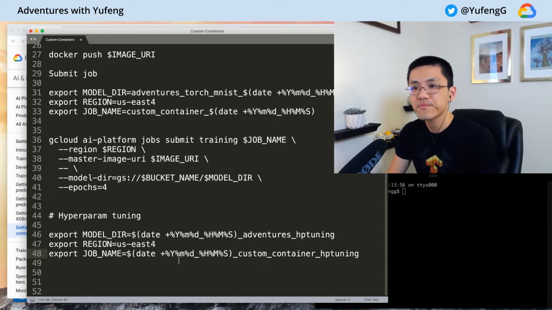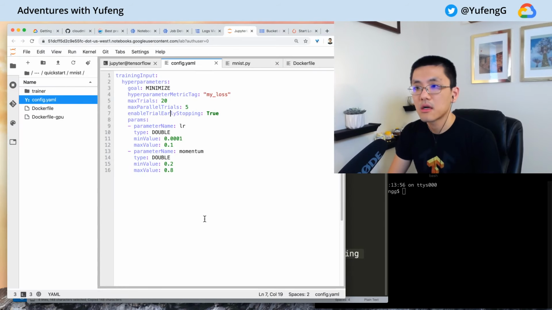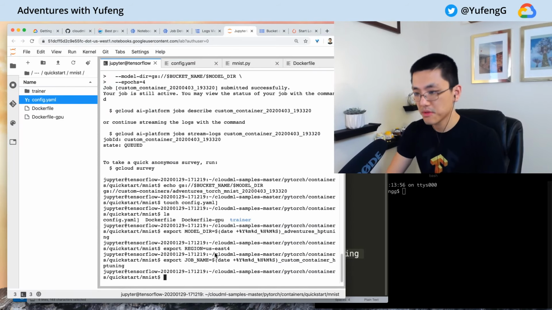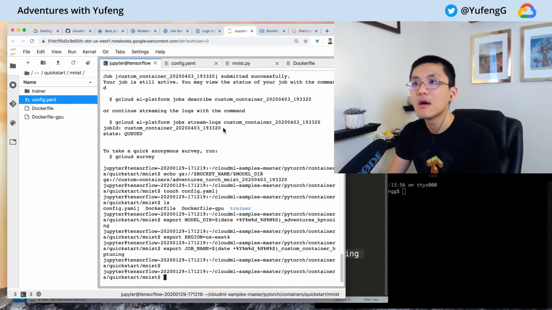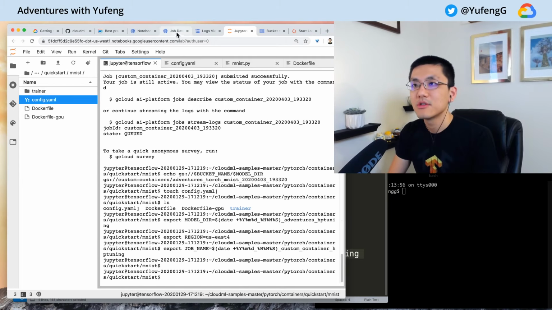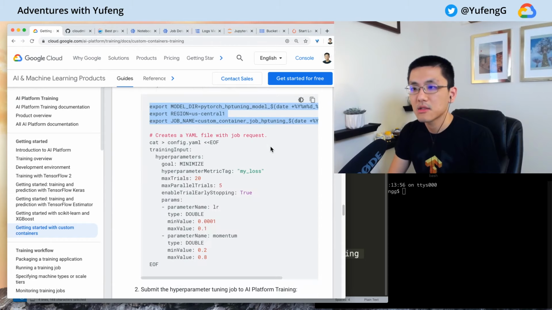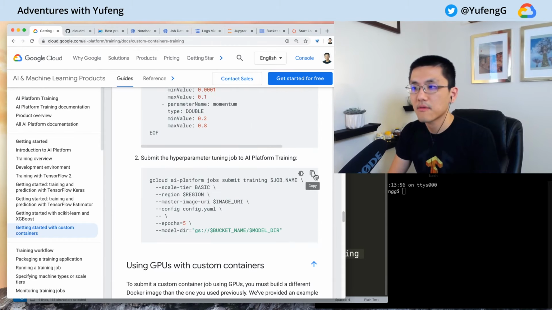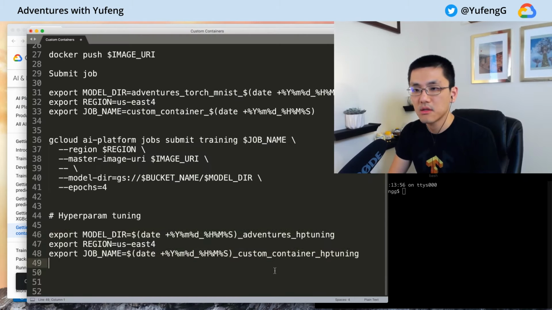Okay. Let me run this command in our Jupyter Notebook terminal thing. I mean, I could just SSH into this and have a terminal, right? But then I don't get a convenient editor next to it. So JupyterLab for the win. Now let's go back to here. We have our command that we're going to run.